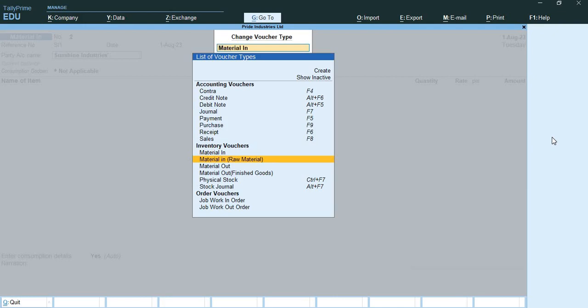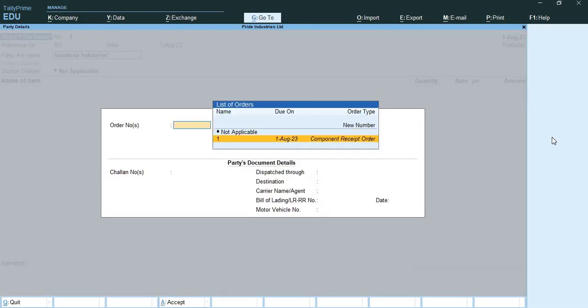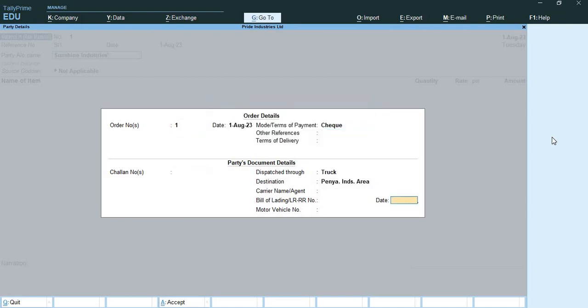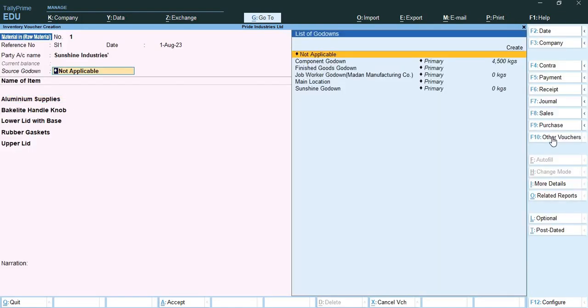Here I'll select material and raw material voucher. Now I'll select my reference number 1 over here, and you will see all the details will come automatically.